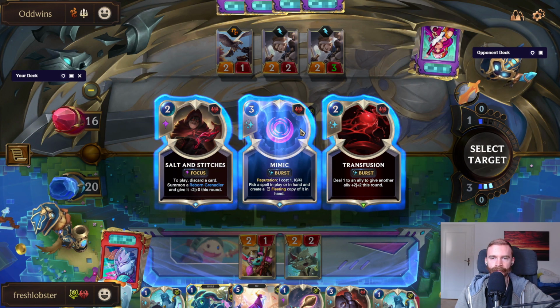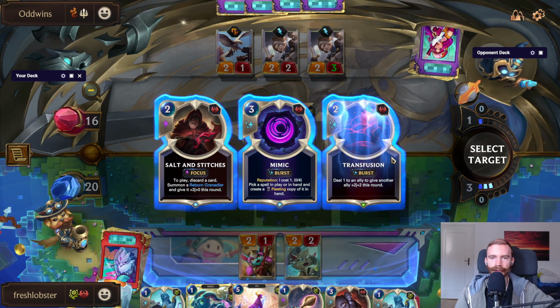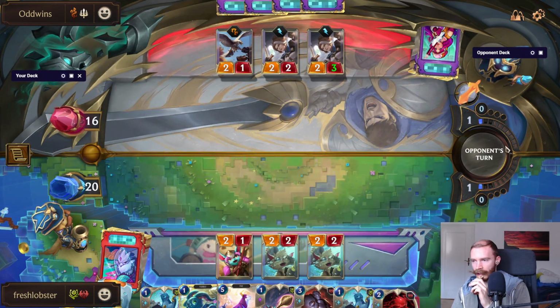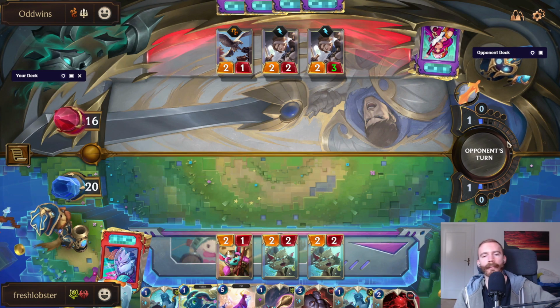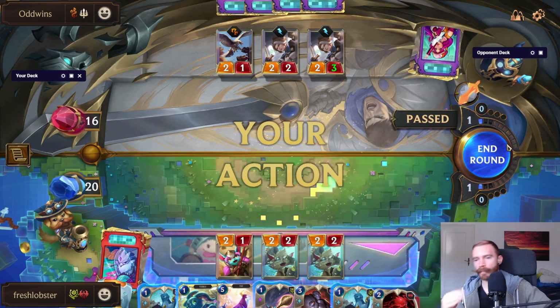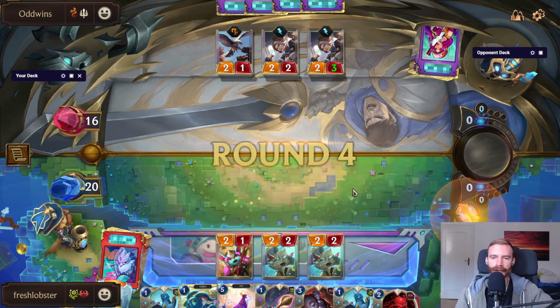Transfuse is decent. Mimic is kind of pointless. There's not going to be anything on the stack. Everything's burst speed. Could Mimic a rally. But it's very situational.